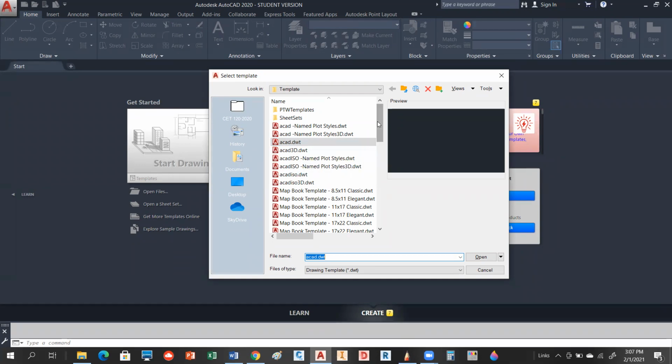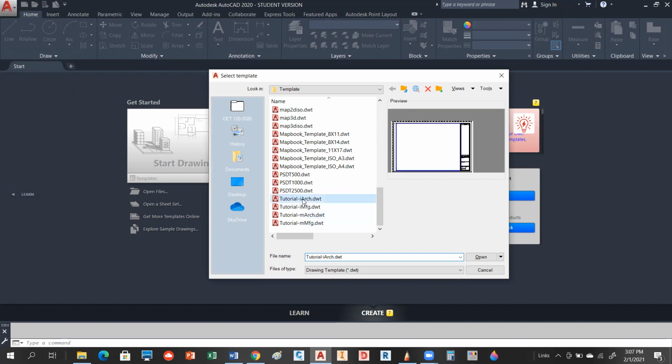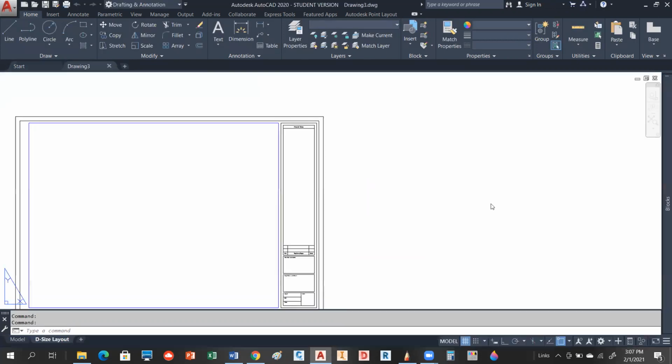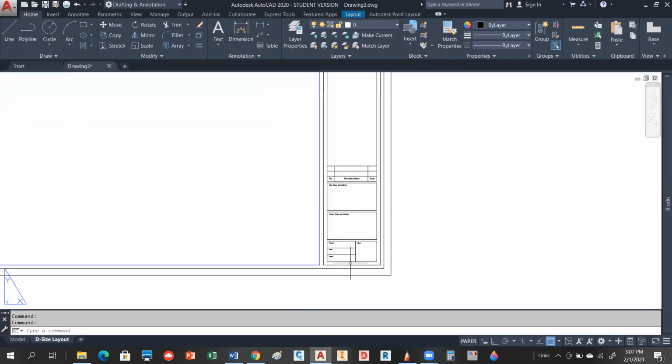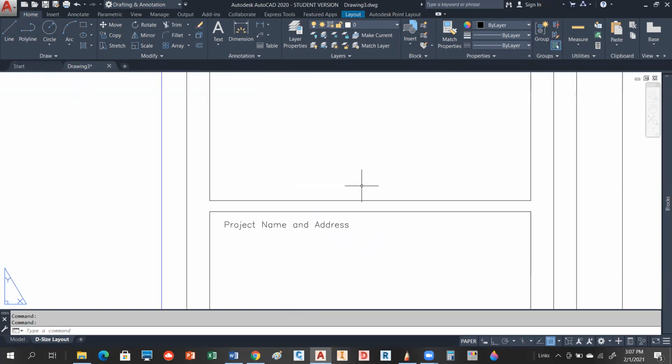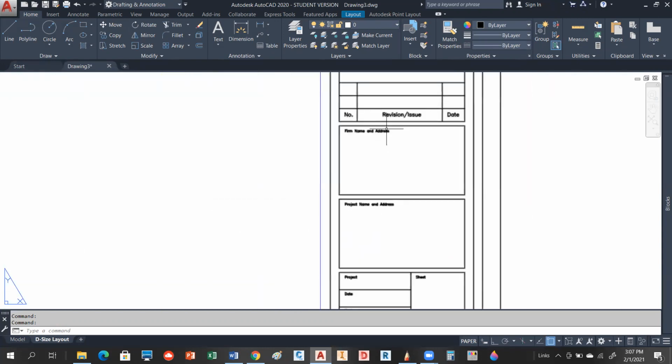Now they have some example templates down here. So there's a couple of them, like for instance, if you go to the tutorial architectural, I'm not going to open this. You can if you want to play with this, but what this allows you to do then is you'll see there's a title block that comes in, and well, actually, I'll just go ahead and open it real quick. So if I do that, this actually has a title block already pre-inserted that I can utilize. I can just click on the stuff to edit it, so I don't have to deal with that every time.